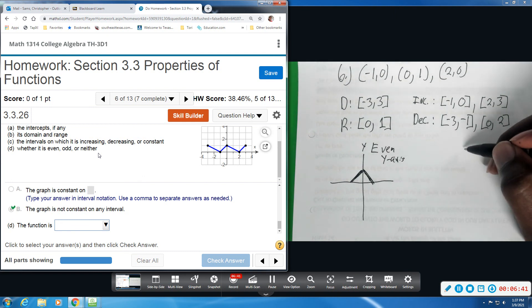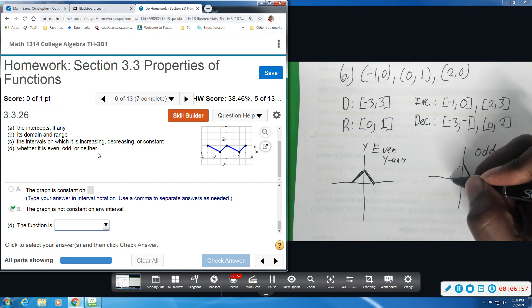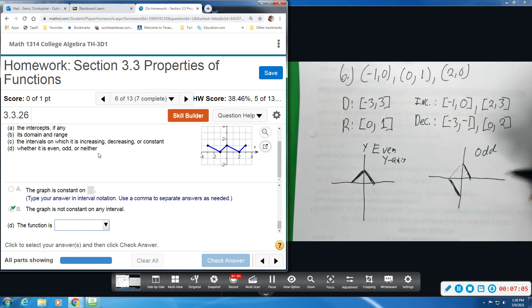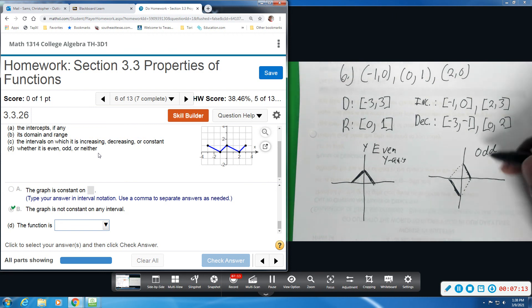And then it is odd if whatever image I have, let's just say here, if you flip it across the y, and then flip it across the x, you have that same image there. So this flips right across that origin. Or you could flip it across the x first, and then flip that across the y. So I'll have this and this match up. That would be origin symmetry.